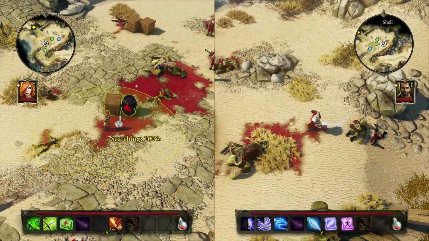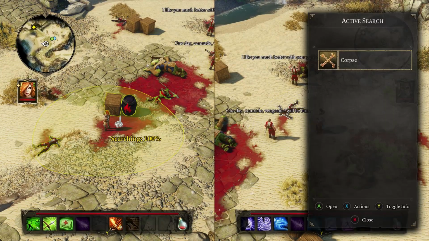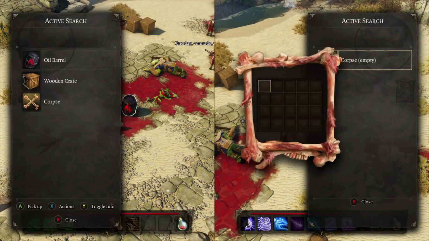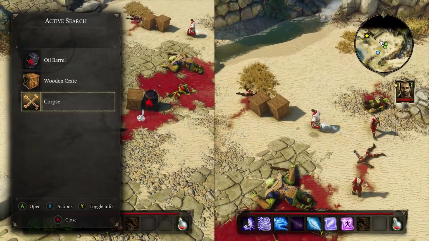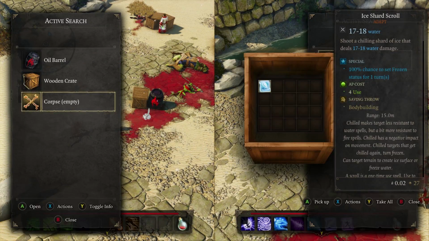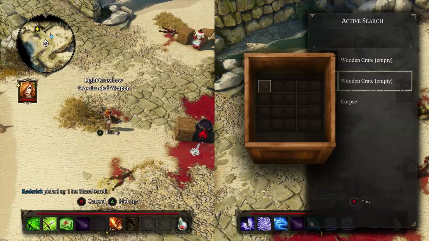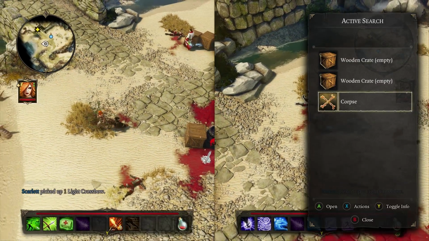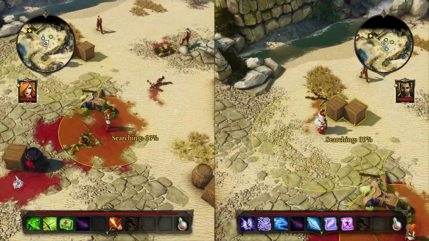If I hold down the A button, it does a search. Before, you could hold a key and it would show you where everything is and you'd walk and pick it up. Now it tells you all the things next to you, and I can say, go to that, and it'll automatically walk there. Then you can pick the corpse or whatever. Really cool. You can still walk to everything and pick them up that way too. And I like that it labels them all empty.